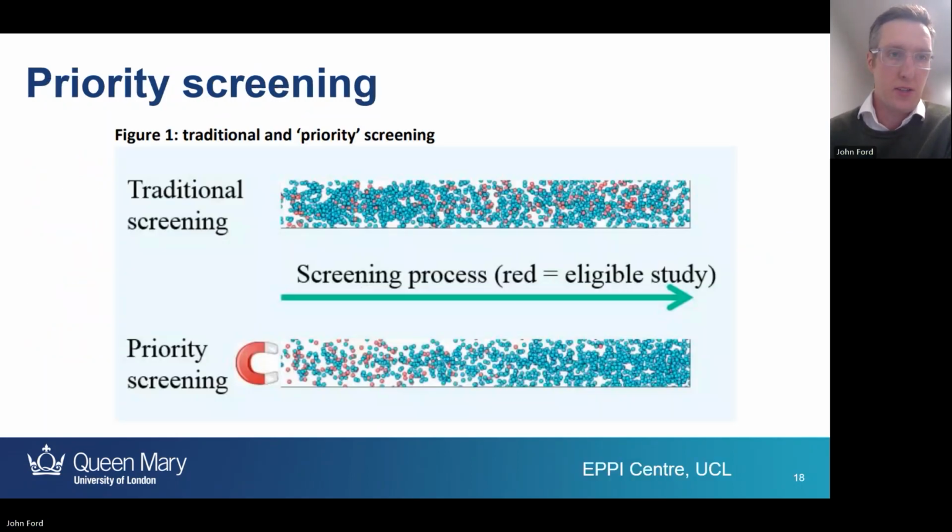But to present that in a different way, in a traditional screening way, I gave you that example of the 77,000. You would normally screen through those 77,000 and there'd be included studies at various points. With this priority screening process, essentially, we're pulling all the articles which are most similar to our training material to the front of the queue. And so that means we only have to screen a few hundred to start identifying lots of relevant articles. And articles at the bottom of the pile are much less likely to be relevant.